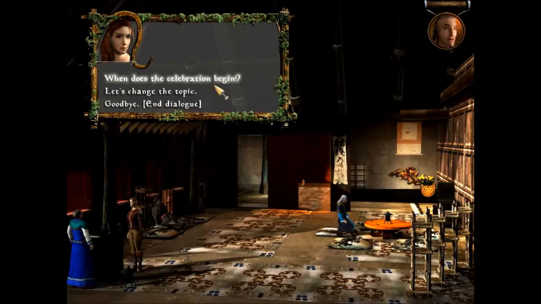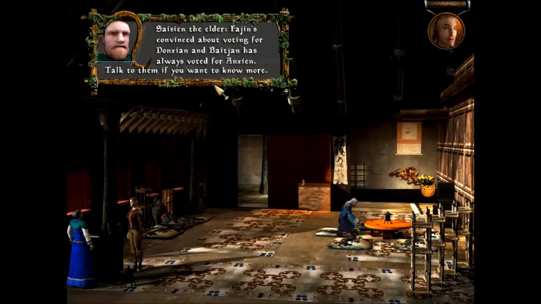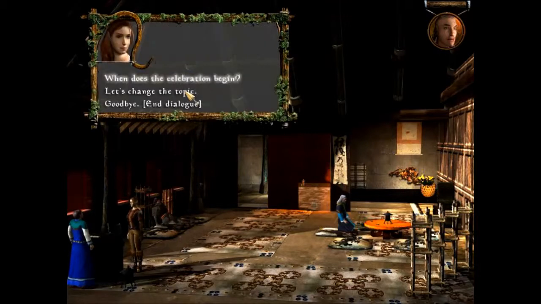When does the celebration begin? The celebration does not have a specified beginning. Right now, we cannot agree on it. It will start as soon as Beyan and Fajin decide who to vote for. Fajin's convinced about voting for Denexion, and Beyan has always voted for Anexion. Talk to them if you want to know more. Who are you going to vote for? I keep my decision to the last moment, and I never share it with anyone.